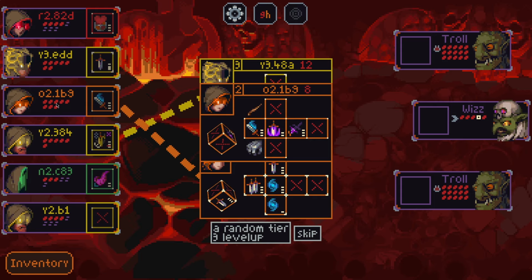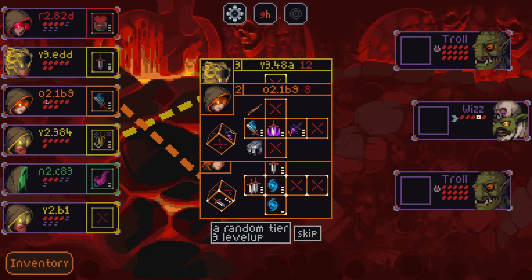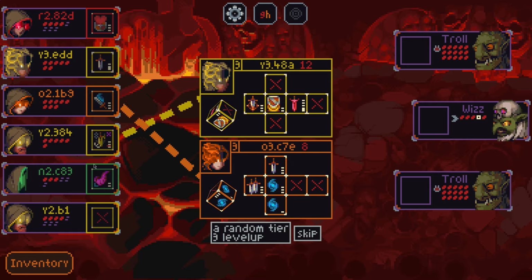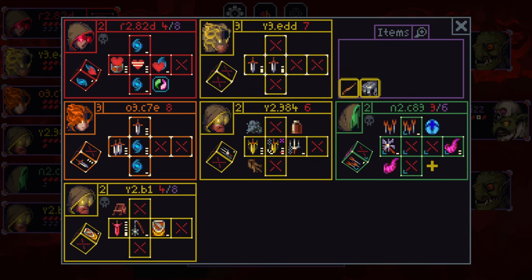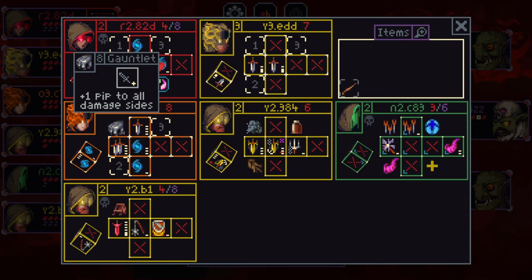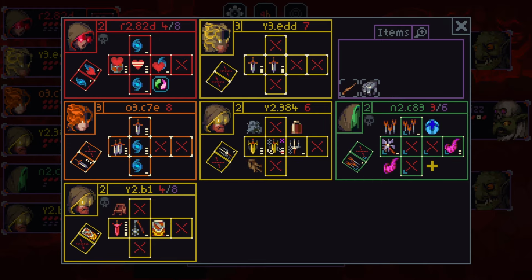O2. 1B9 can become O3C7E. Mana gain and double use. Or Y3. 4-8A. I really love the cleave. I don't want to dump it. So I will upgrade to a double use attack with mana gain. We lose shifter too, but I'll go for it. You still get plus one pip to damage sides, which is nice. It could be a good unit to have a double use move on, because we can get double use mana gain, but whatever.